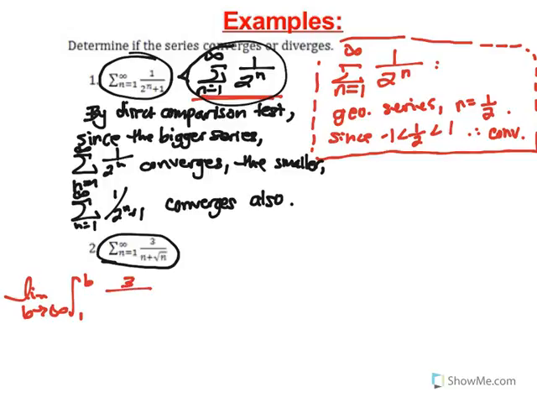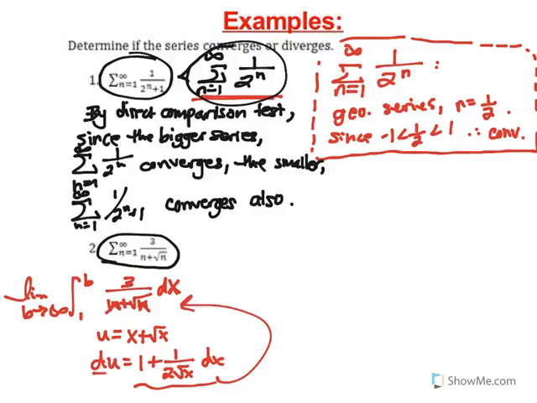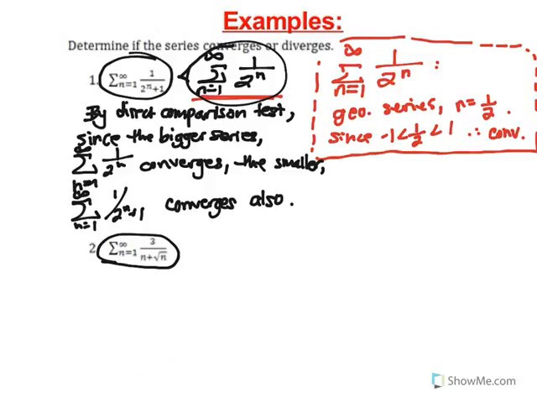you would have 3 over, well, how would you take this integral, right? I didn't change those to x's. I keep on doing that. Dx. You would make u equals x plus root x, because remember, we can't split up those denominators, right? But then my du would be 1 plus, well, bring down the 1/2. That doesn't look so hot, right? Because I don't have anything like that back here to make my u sub work. So once again, the integral is very difficult, if not impossible, to find.